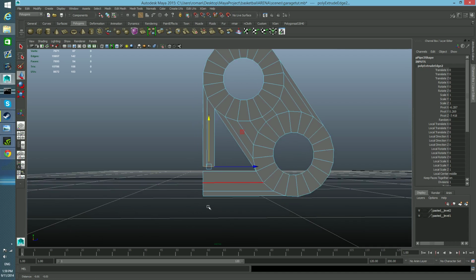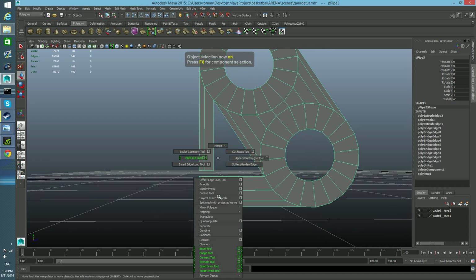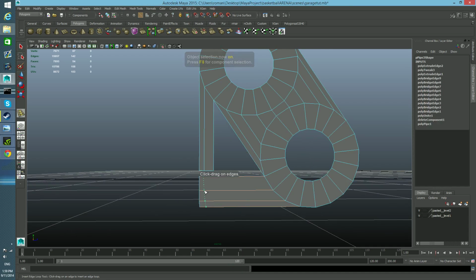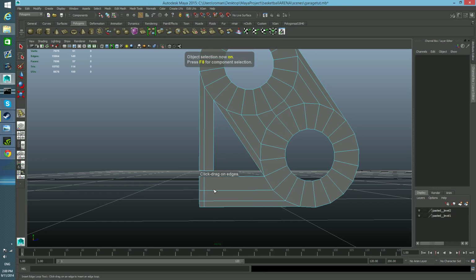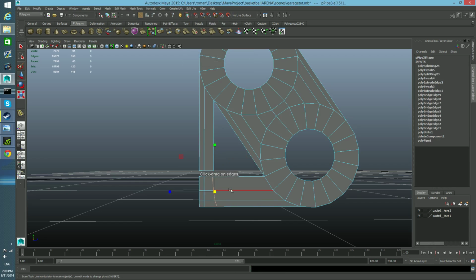I'm gonna bring it here, press F8, shift right click, insert edge loop. I'm gonna insert one edge here, switch to scale tool, squeeze it so it will be straight, switch to move tool, V key, snap it to the same place where I want this edge, and press F8, shift right click, insert edge loop once again, squeeze it a little bit, like so, make it straight, hold down the V key, and that's cool.